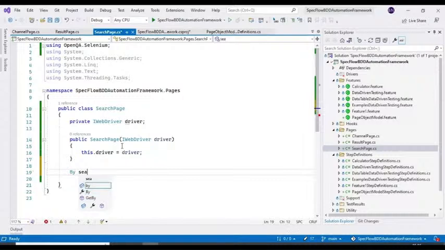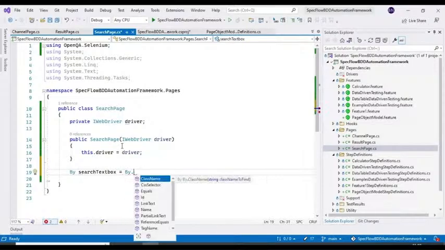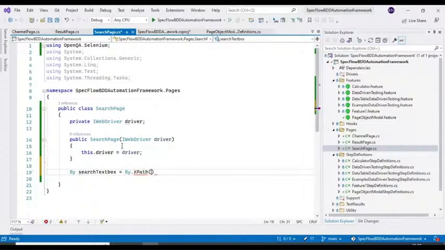Here I'm saying search text box, and equal to, here you can use By dot. You will get all the locators here, right? We have written the XPath, so I'm selecting the XPath. Inside this you can specify the value whatever we have just now written in the web page, right?